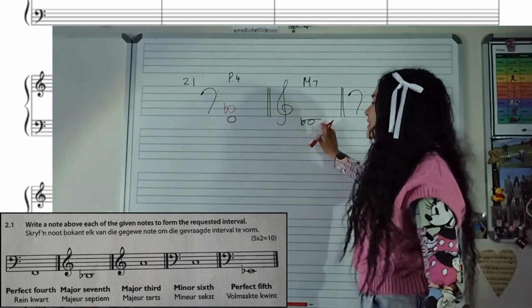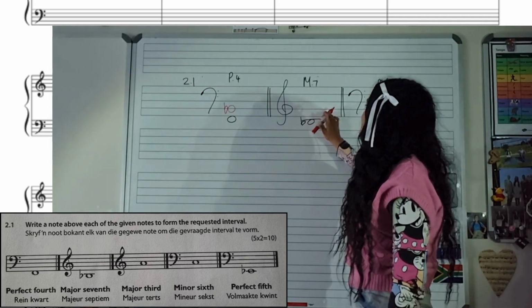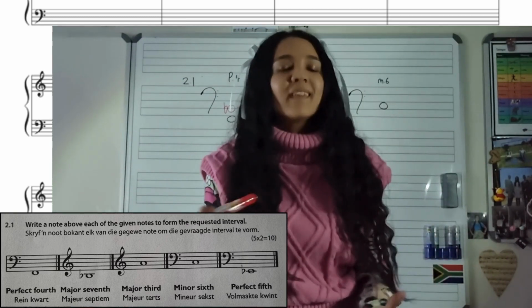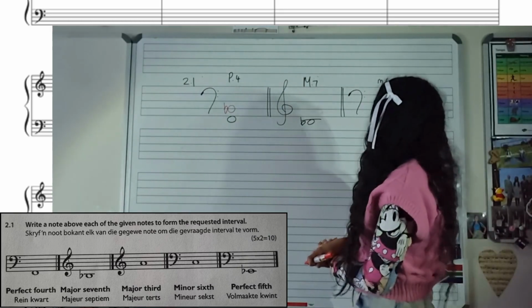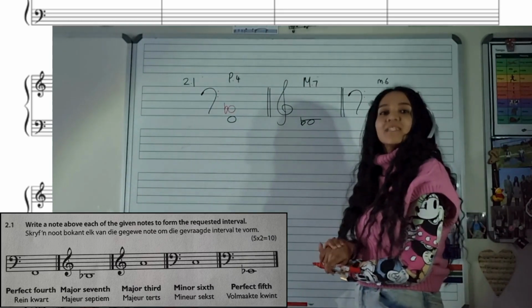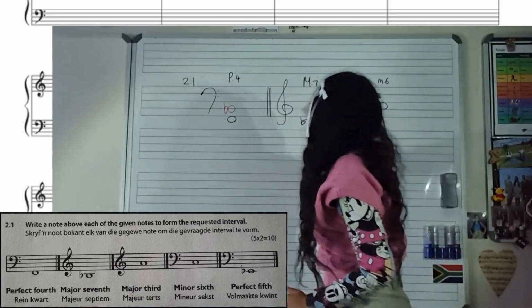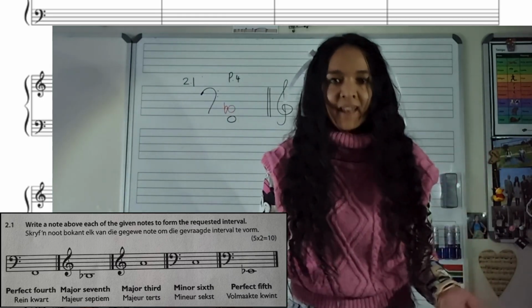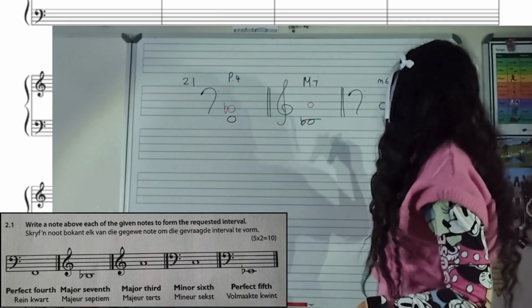Then we are given, in the treble clef, a B flat. We are asked to write 7 notes up, a major seventh. A major seventh means it is in the key of your B flat note. So B flat major has 2 flats, B flat and E flat, so that won't affect our 7th note. Our 7th note above B flat is basically an A. That's fine, we don't have to chop and change or do anything, it's just an A.